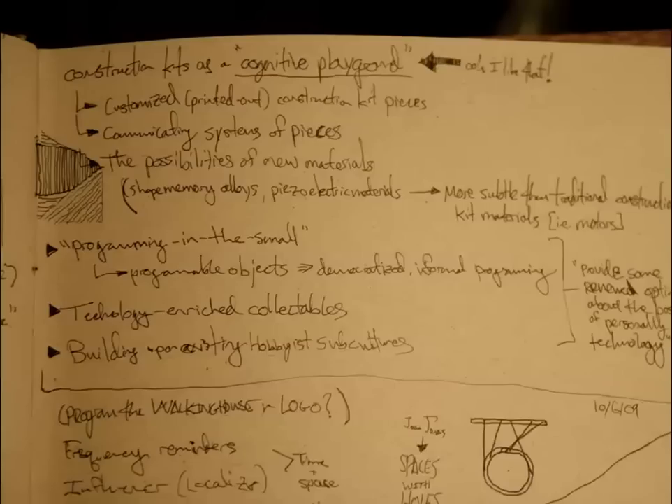The design stage, as that picture might suggest, is actually done on pen and paper as far as I'm concerned. I know some people swear by electronic mind mapping tools, but I think for just getting your ideas out of your head and into some organized form, it's still good to put a pen or pencil in your hand and use a piece of paper. I use computers all the time, but pen and paper is still the most efficient way. You can put in words, you can put in pictures — only you will ever see this — but it's a good way to be rigorous about your thinking process. I highly recommend doing the design stage in an analog way before moving to the electronic stuff.